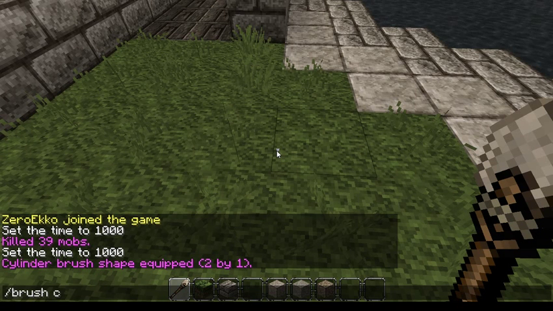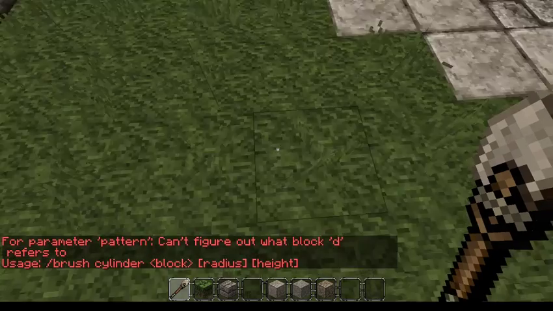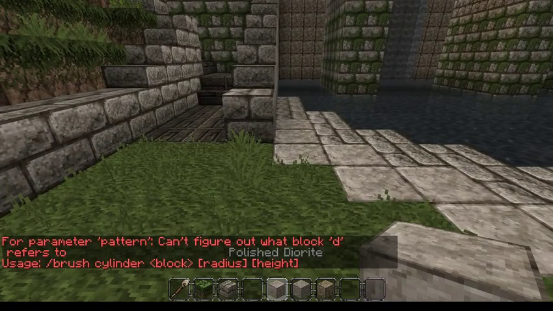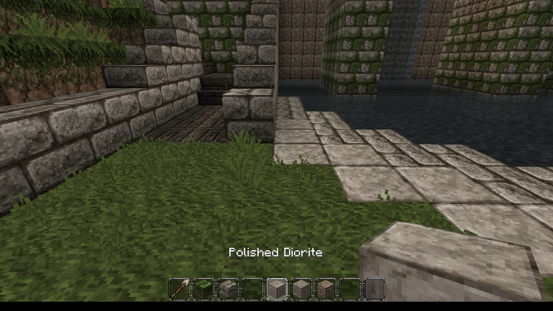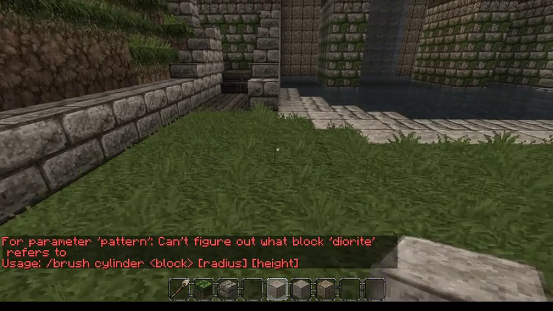Brush, cylinder, and what is it? I think it's the right deal. D-I-O-R-I-T-E. Okay, so, brush. I don't know if this will work. Cylinder. D-I-O-R-O-I-T-E. Yeah, no. I didn't think it would.